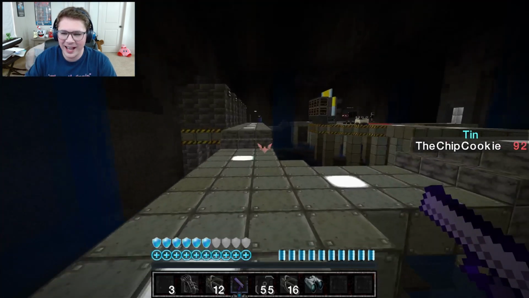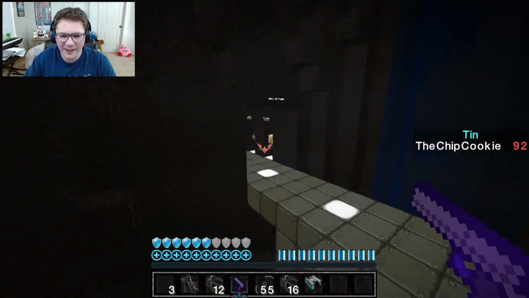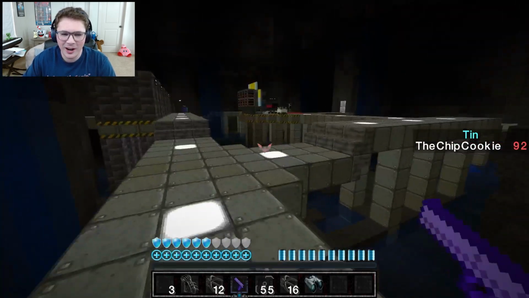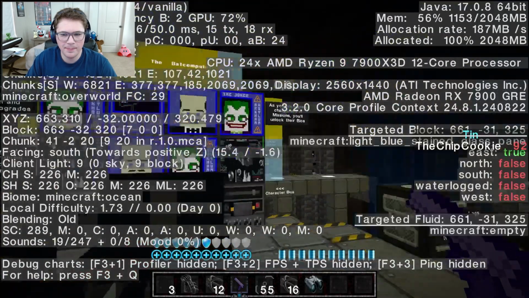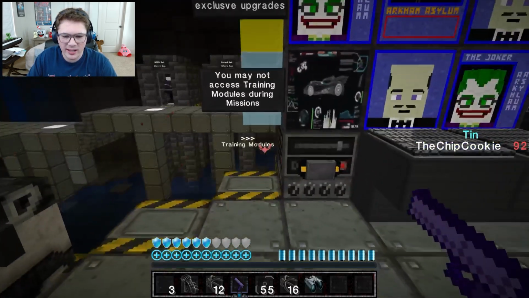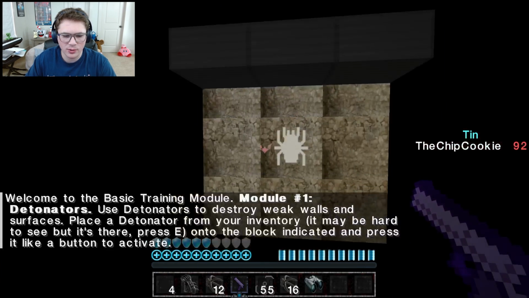I did have a little bit of a heads up that I was going to be in it, and I found it. I found us. I found myself. There we go. All right, let's try to find this basic training, though. Is it in the back computer? Because this is where oh, yes, training modules. We need to do basics training module.